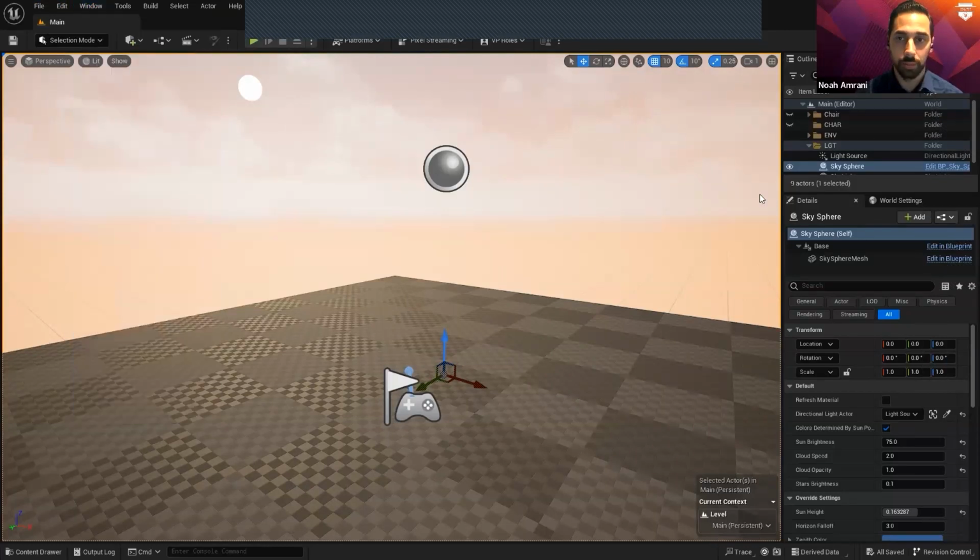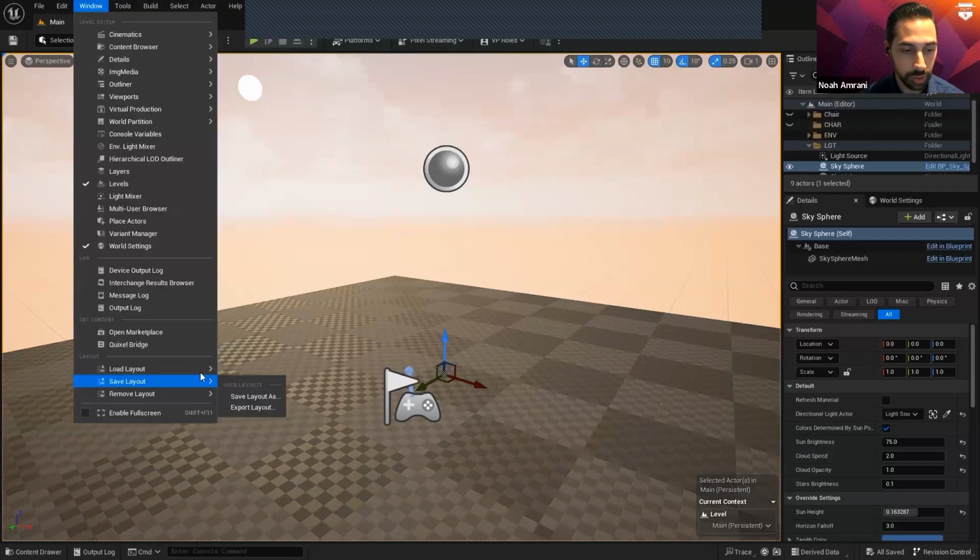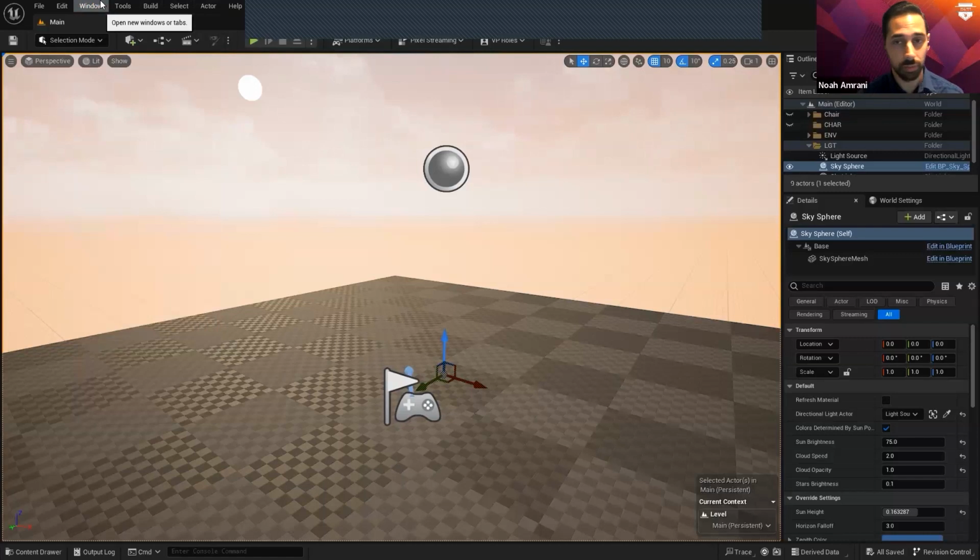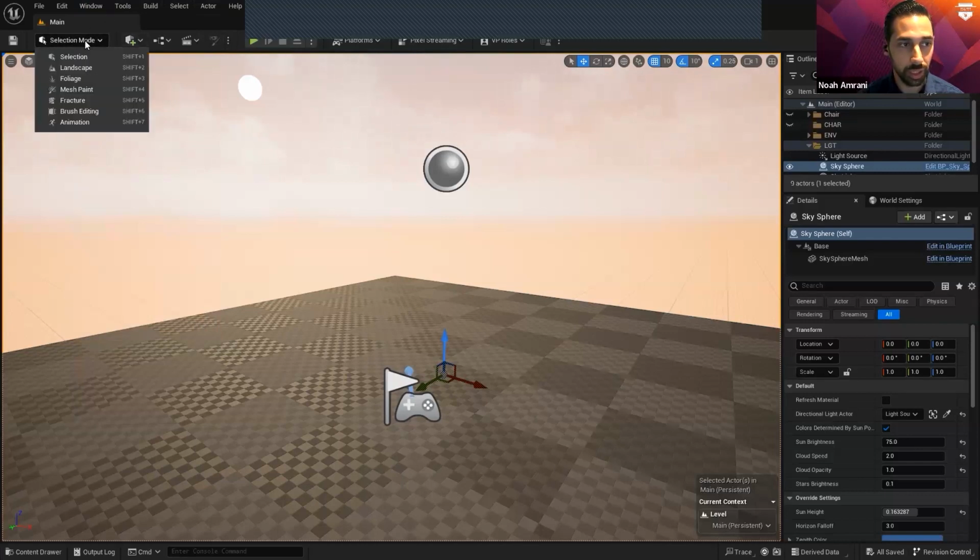So at any time, if you're dragging around panels, things get disorganized, or you like a certain layout, you can actually go under Window. You can save out your layouts and export them. You can also use default settings and restore them as needed. So that's something that you can find inside this Window menu anytime things get a little too disorienting if you've accidentally pulled panels away. But you can also switch between different layouts here in our selection mode dropdown that you see first. That's our first setting. Our first layout is just selection mode.